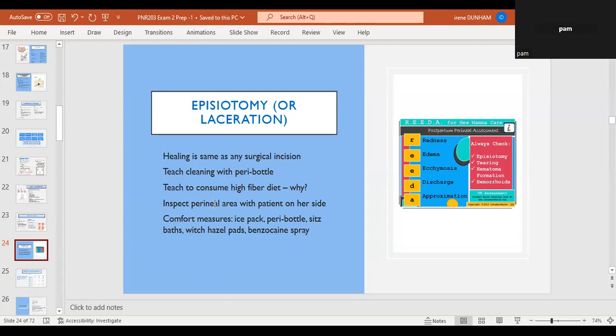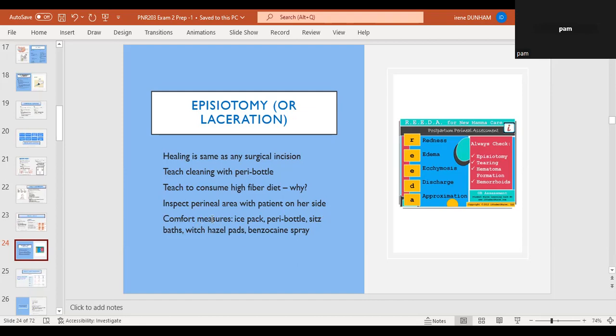And then inspect the perineal area with her on her side. You got to look, and sometimes ladies go, I don't want you to look down there. No, I got to look, and I always put my patient on their side so I can have one leg go up and I can support it with my shoulder and get a good assessment. That's my job working mother baby unit, to make sure I keep my mom nice and healthy.